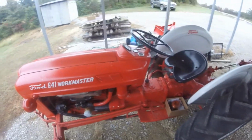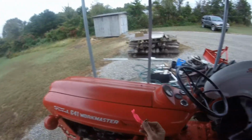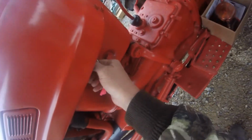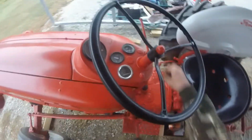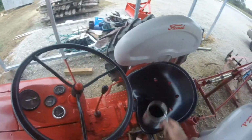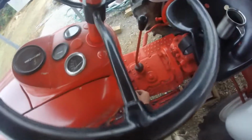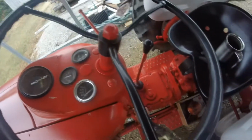Let me get out my key. If you don't have but one key, tie something onto it that you can see in case you drop it on the ground, so you can find it. Let's see, get the key in there. It's got a push button start. Make sure we're in neutral. Let me set my coffee down. Get a hold of my choke. Choke knob's missing. That's one other thing that's wrong with it, but let's see what happens.